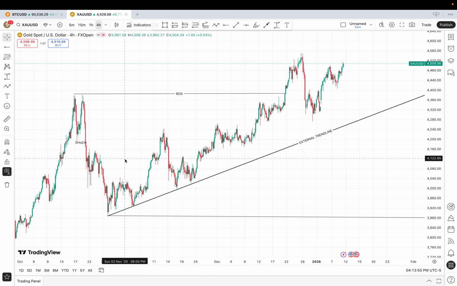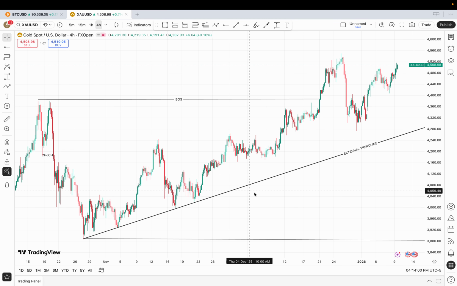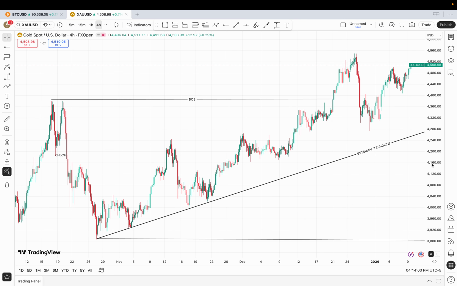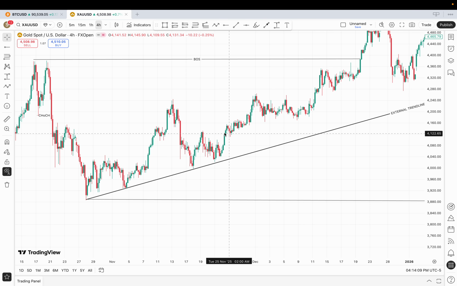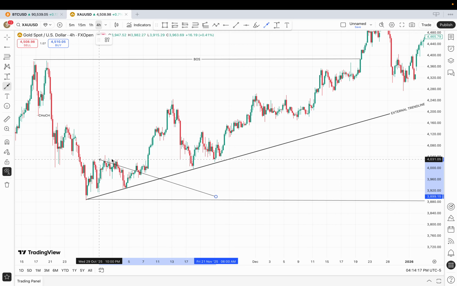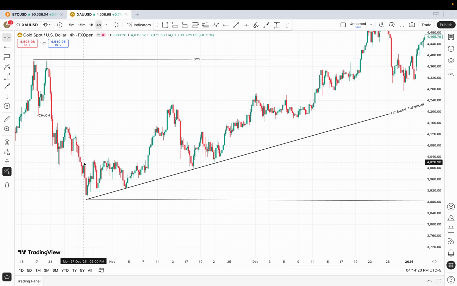So now what we're gonna do is look for our entry and know how to mark this structure. Based on our 4-hour time frame, this is where it just started from right here. You could see it from right here. What happened was that the market, after it got here, couldn't. This is the current lower high, so let's mark it as our current lower high.